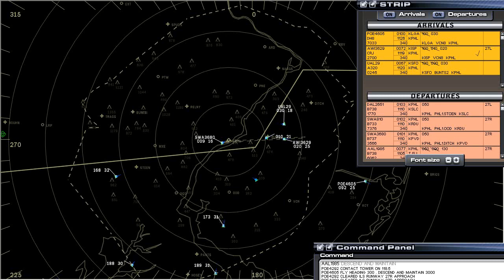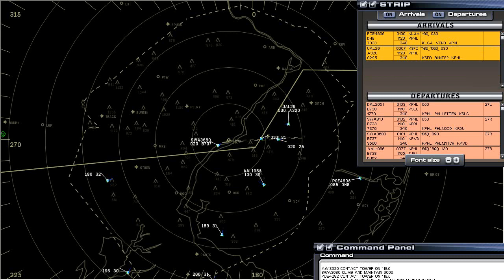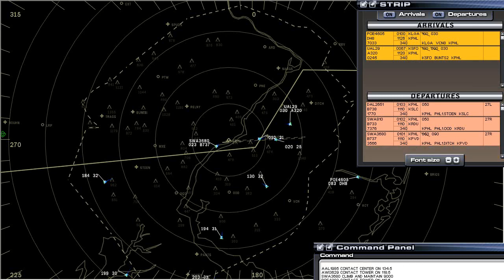Departure, Southwest 3680 with information echo at 900 climbing to 5000. Southwest 3680, climb and maintain 9000. Climb and maintain 9000, Southwest 3680. Air Wisconsin 3629, contact tower 118.5, good day. Contact tower on 118.5, Air Wisconsin 3629. American 1985, contact center 134.5. Contact center on 134.5, American 1985.